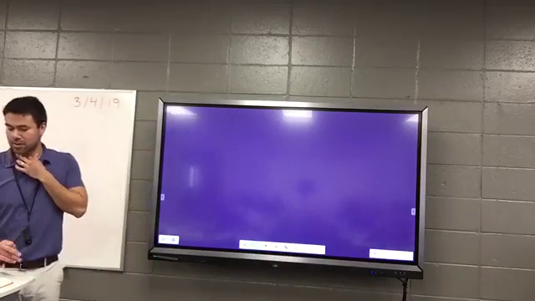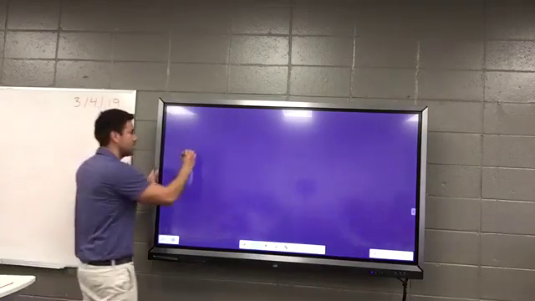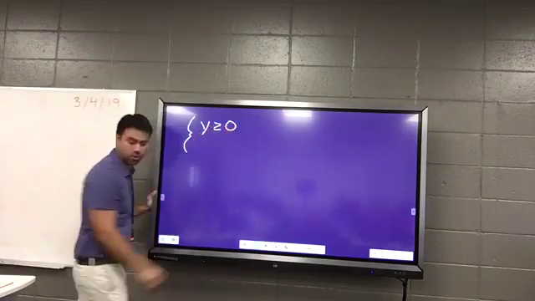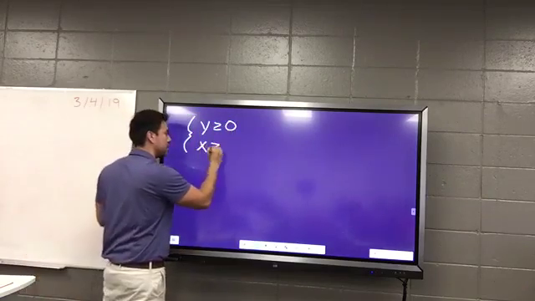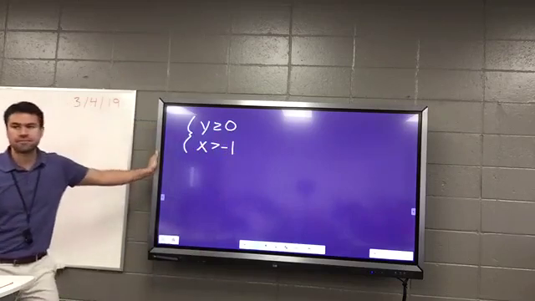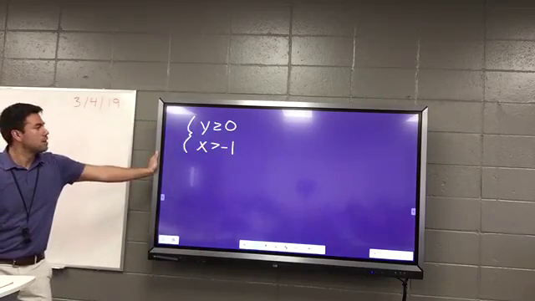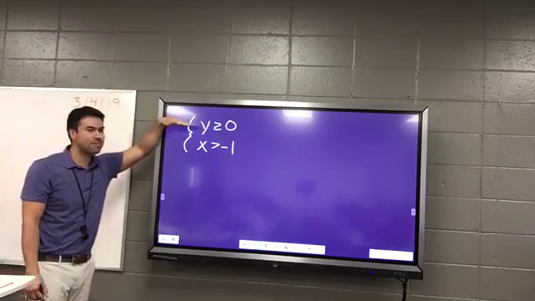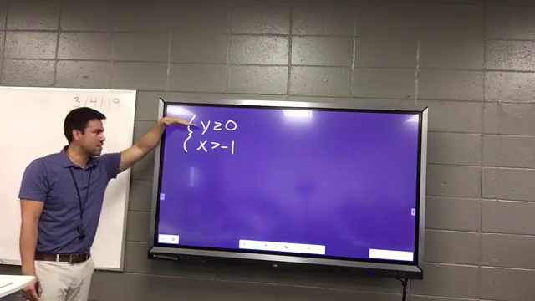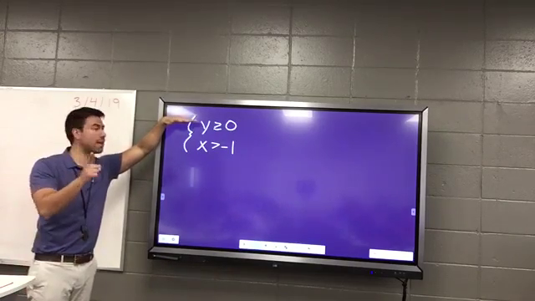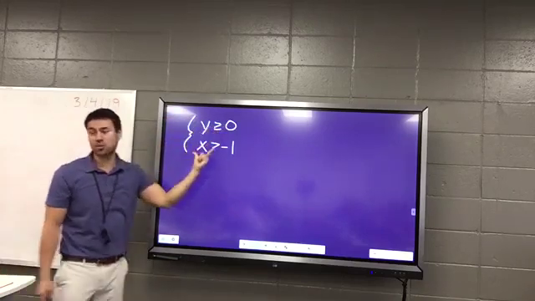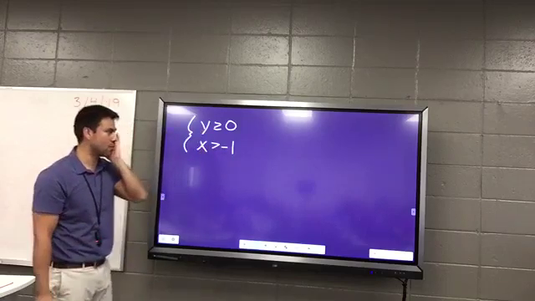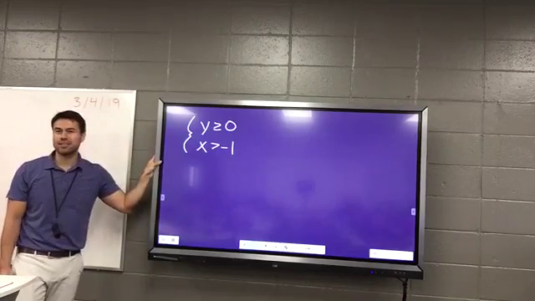Last problem here. This one's a strange one, that's why I'm going to give it to you, and we're going to work on it together. Y is greater than or equal to 0, and x is greater than negative 1. Okay, remember how I told you slope-intercept form? The top one I can kind of see, but there's no what? There's no x. So when there's only one variable, get that variable by itself. You got it right here. Look at this one. It doesn't even have a y. It only has an x, so get it by itself. So we did that for both. And does anyone remember these are special lines?